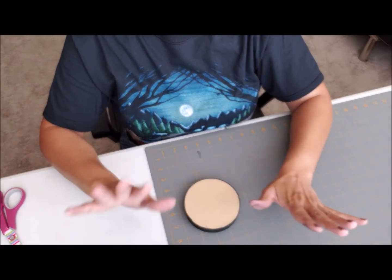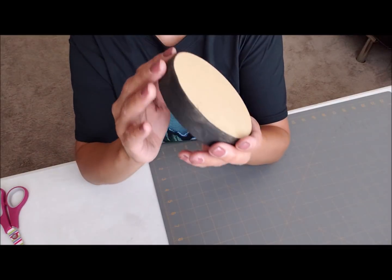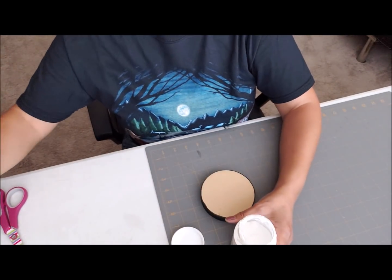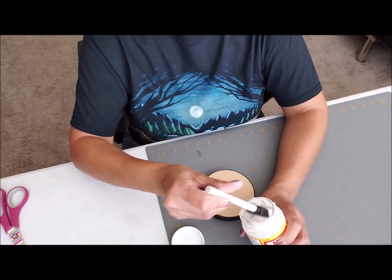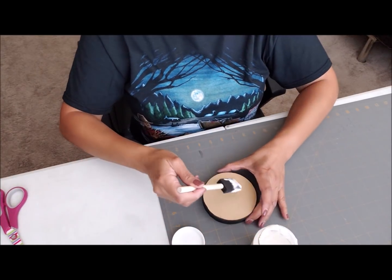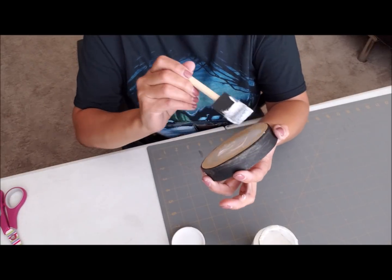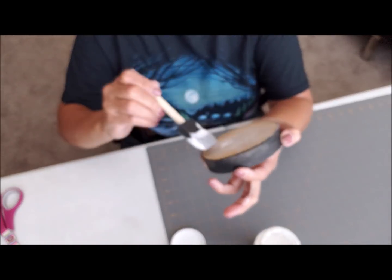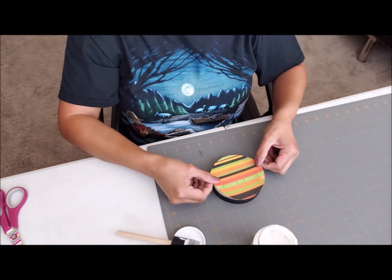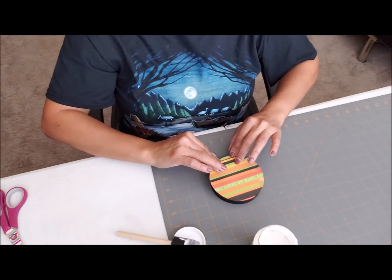This is a fast DIY, you guys. This depends on how you want to do your box. So now this is dry already, so I'm going to grab my Mod Podge. And you guys know that Mod Podge dries clear. I'm just going to put the Mod Podge on the top of my lid here. Then I have my circle that I already cut out, and I'm just going to center that right on top.